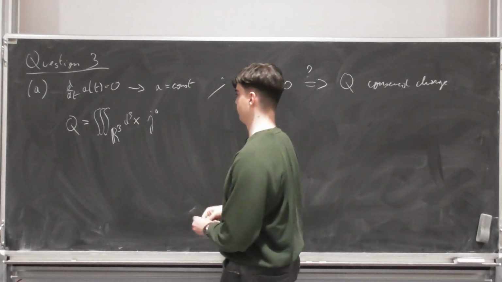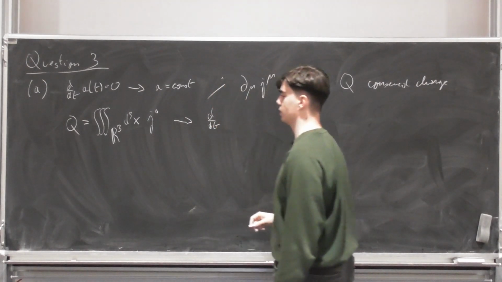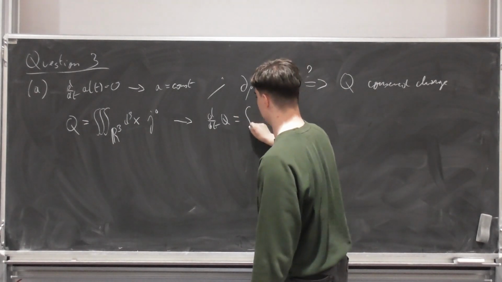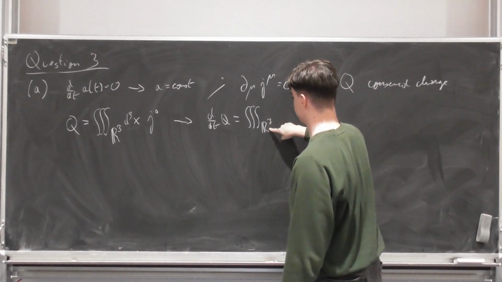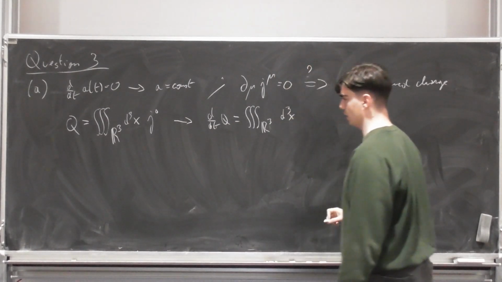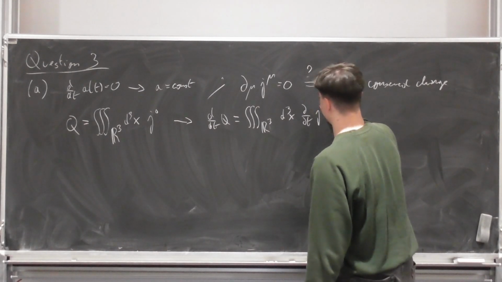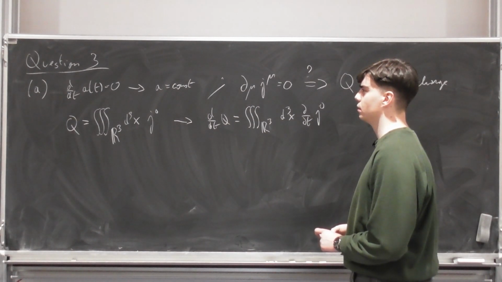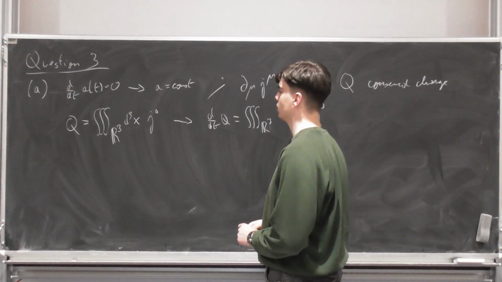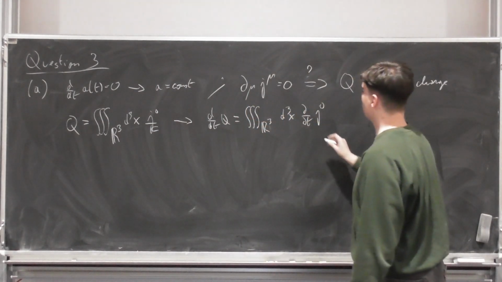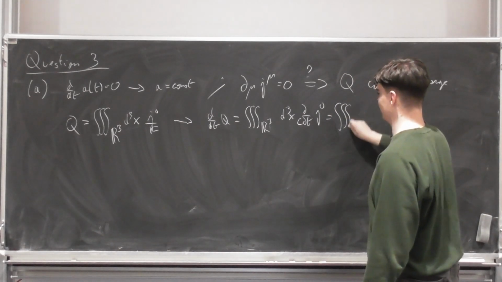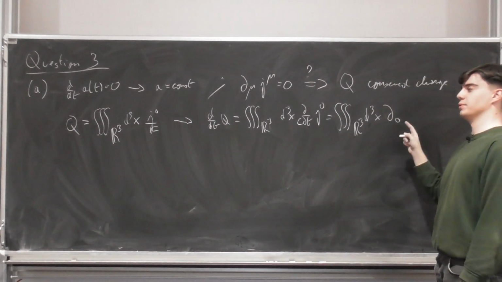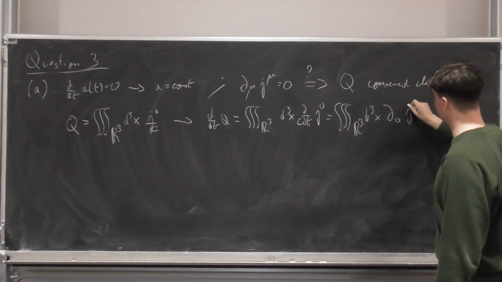If Q is conserved, that tells you that d dt of Q is 0. But we need to show that. Okay, so d dt of Q is going to be equal to the integral over 3 space of d3x times the time derivative of J0. And actually here, J0 is C rho, so you could even divide by C here if you wanted to, because then that would give you the integral over 3 space of the derivative with respect to the 0th x component, which is just ct, of J0.